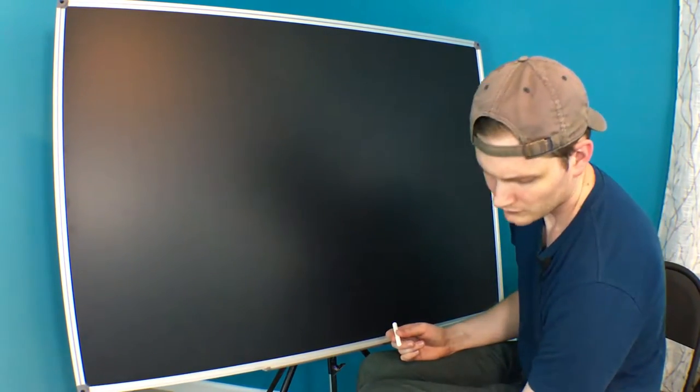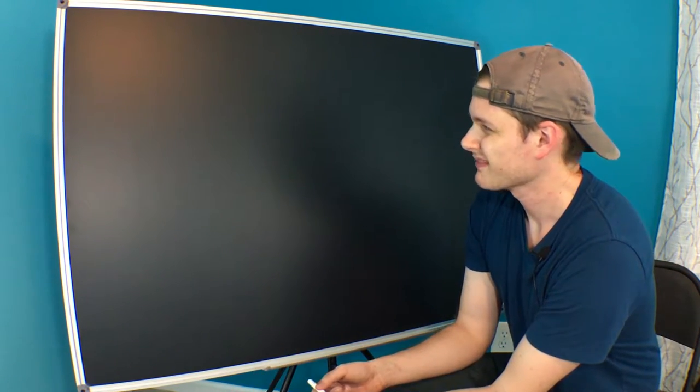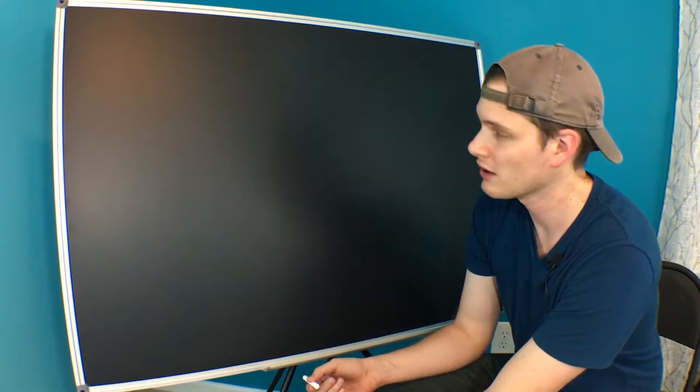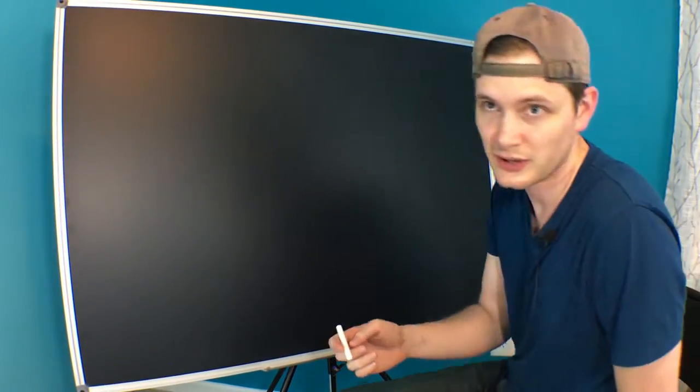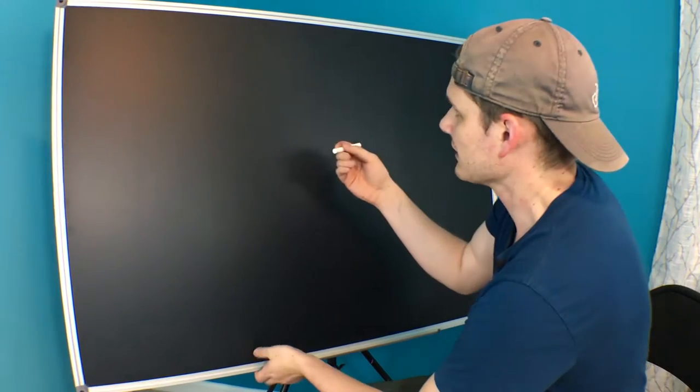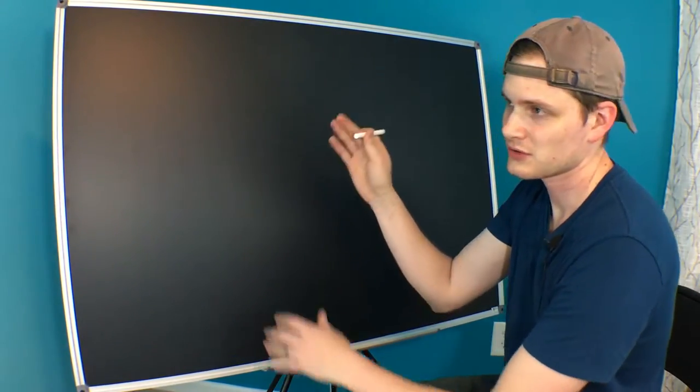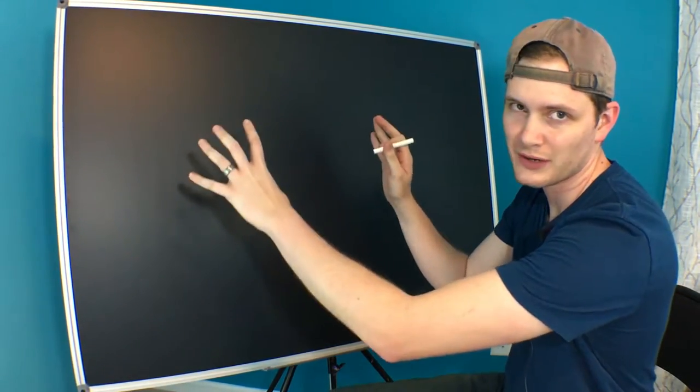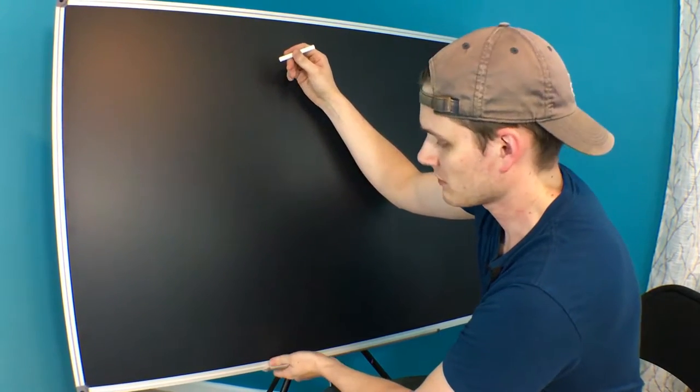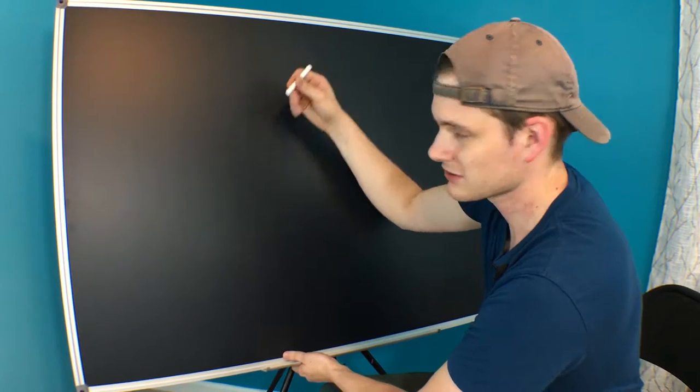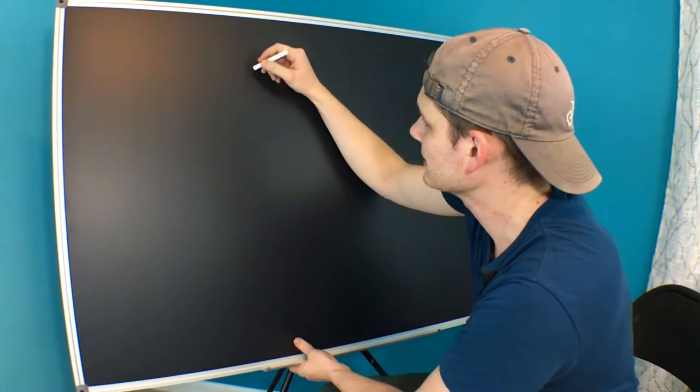So let's do a really simple word. Congratulations is the best one to do because that's very common. What you want to do when you're trying to figure out how to center letters on a board is you write out the words first, figure out the orientation, the way you want it. But writing the word out is the most important part because we're going to count the letters, which sounds childish, but that's what you need to do.